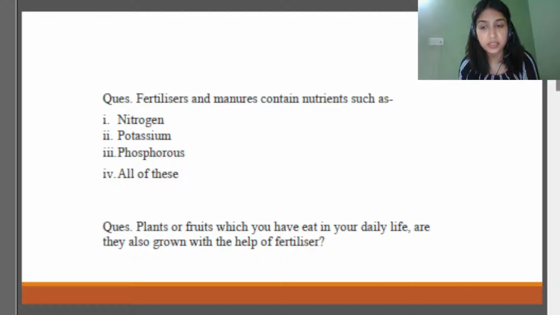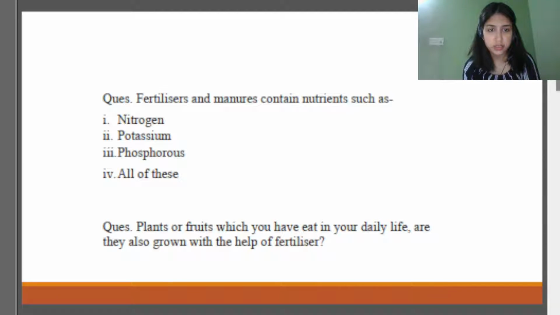So the answer to this question would be yes, farmers do add fertilizers to the plants or fruits. If they are added in the appropriate amount, they may not become harmful to us, but they should not be added in excess, because excess of everything is harmful to us, to anyone, to nature as well. The appropriate amount would not be harming, but would be useful to increase the yield of the crop as compared to the population that we have to serve. I am glad to know that this is something you have observed in your daily life as well. So this is just advice that you should not add excess of it, just the appropriate amount. We'll be moving forward from here now.